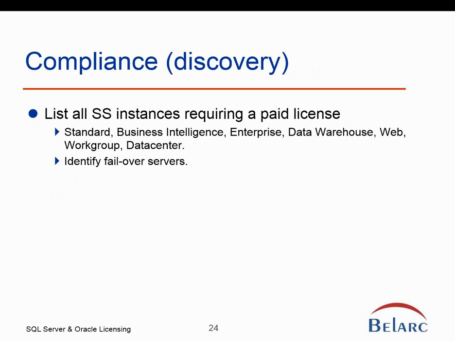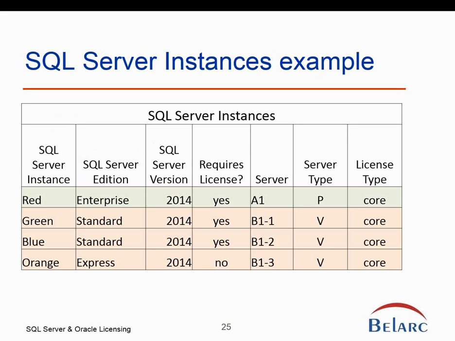So we have some charts. The first thing you want to do on the SQL Server side is get all your SQL Server instances together. Here's an example of the initial spreadsheet or table that you would create. Obviously, this is a simple case, but it illustrates the essentials of how we think you should do it. In this case, we have 4 instances that we've inventoried: an Enterprise, a couple of Standards, and an Express Edition. You want to have the version of each. And then, of course, you need to establish: does it require a license or not? You see with Express, we say no.